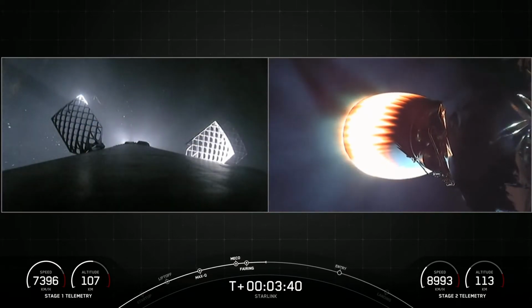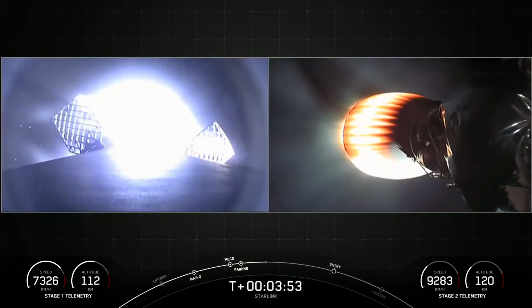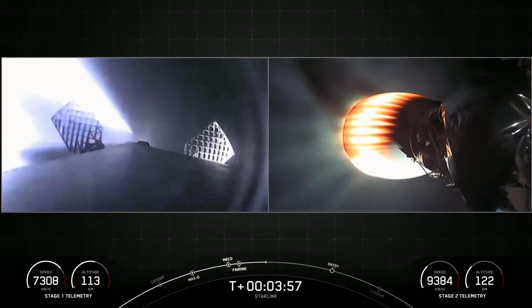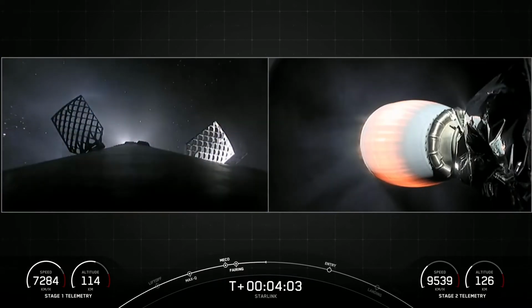If you're just joining us, we had a successful liftoff. Vehicles are on nominal trajectories. We had a successful liftoff from Launch Complex 39A, completed a main engine cutoff, stage separation, second engine start 1, and fairing deploy. And now the second stage is taking our 53 Starlink satellites to their targeted drop-off orbit in low Earth orbit, while the first stage is making its way back home for the 12th time.